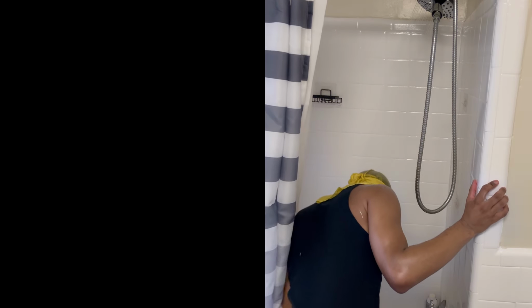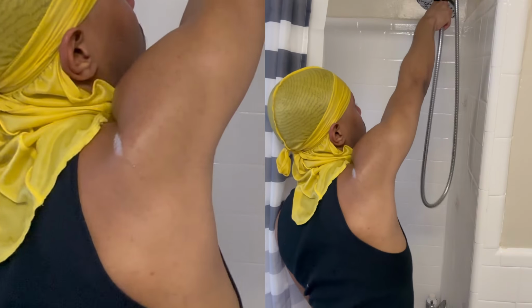Okay, cool. So once the do-rag is on your hair, this is the most important step, or one of the most important steps. When you rinse out the shampoo for this final time, you should be rinsing it out through the fabric of the do-rag. So the do-rag is on your hair and you're just letting the water pass through the do-rag. This is the most important step.